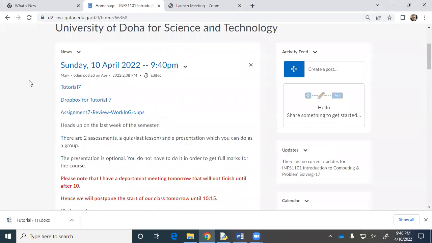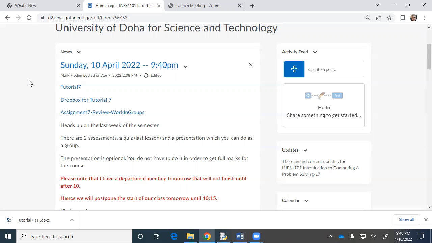Now I did mention the assignment. The assignment has become optional because, well, to be fair, some other classes felt that they had too much work and they didn't want to do the assignment. And so because they're not having to do it, you don't have to do it either. All right. But if you want to do it, that's fine.